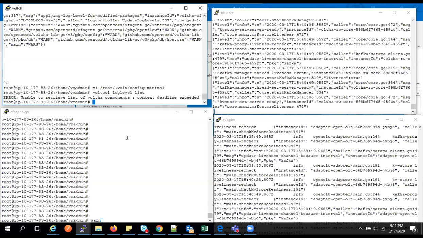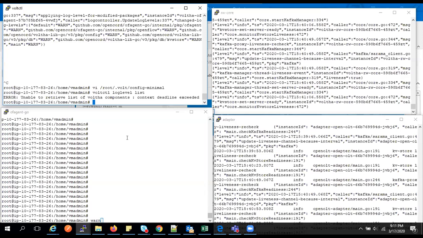Yeah, I think a quicker, cleaner way of doing it would be, because all the log packages do call up that log module to register, right? So the quick way of doing it is probably push that information into etcd at startup, and then probably pull it from there to VoltCTL for the list of allowed packages for each component. So that can be done, but that would need some additional changes.